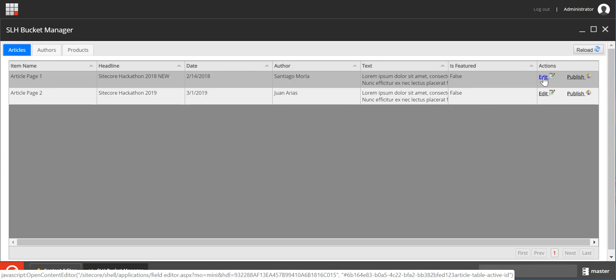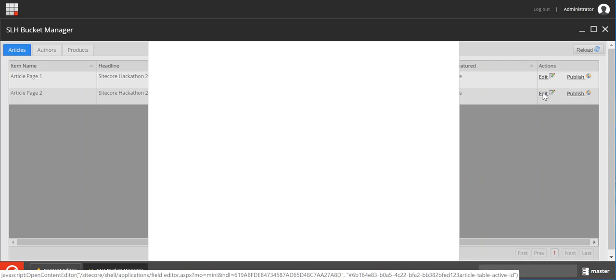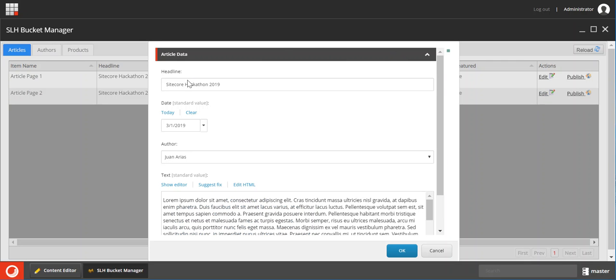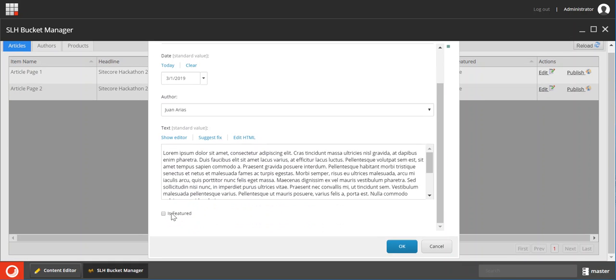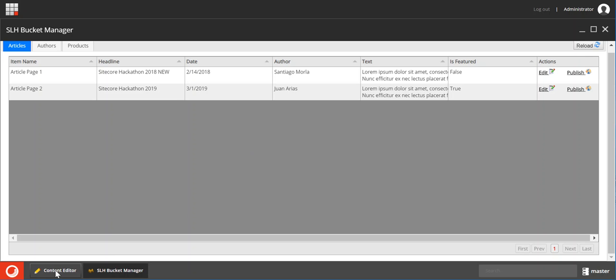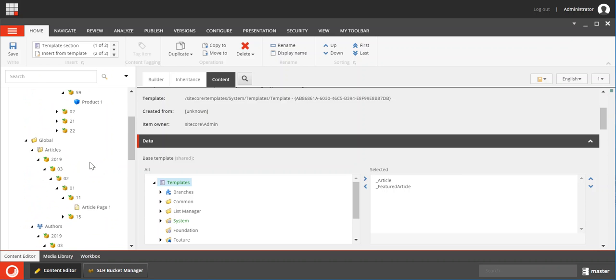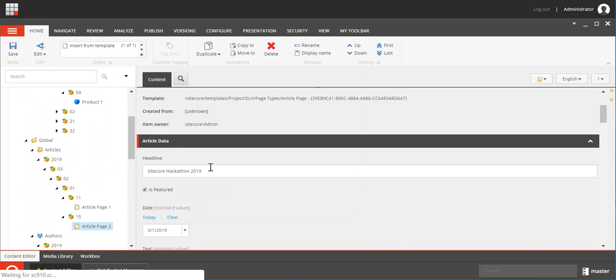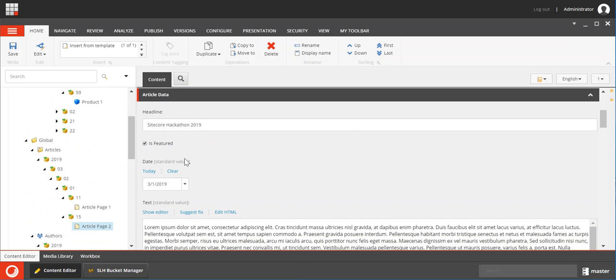And if I click edit this way, you will see all these fields here. I will update from here. Then if I go to the item within the tree node, you will see that this field is updated.